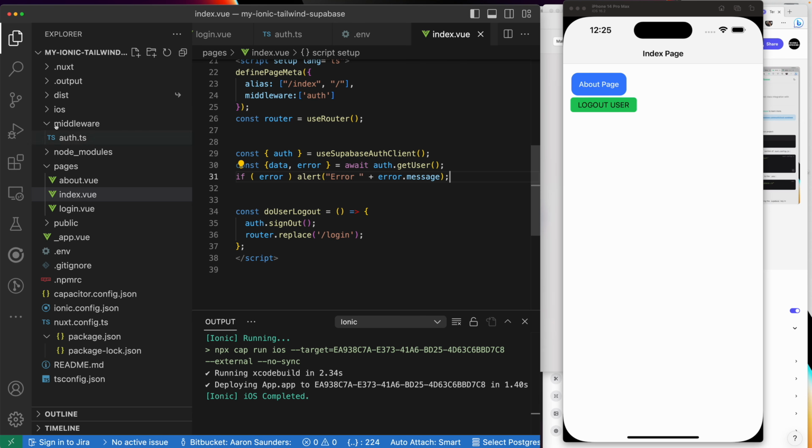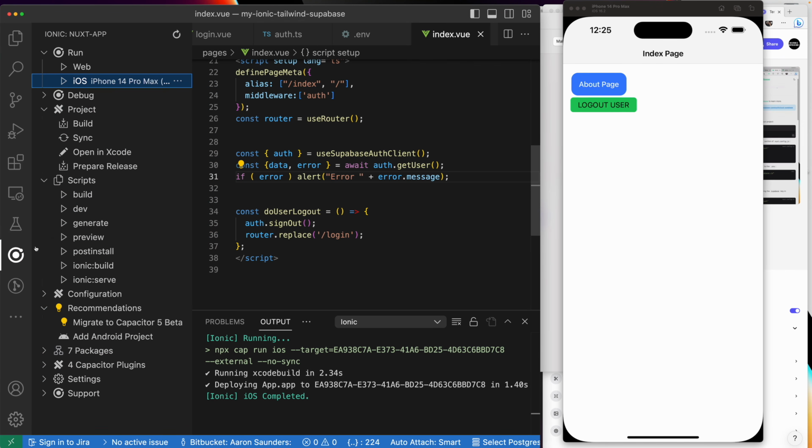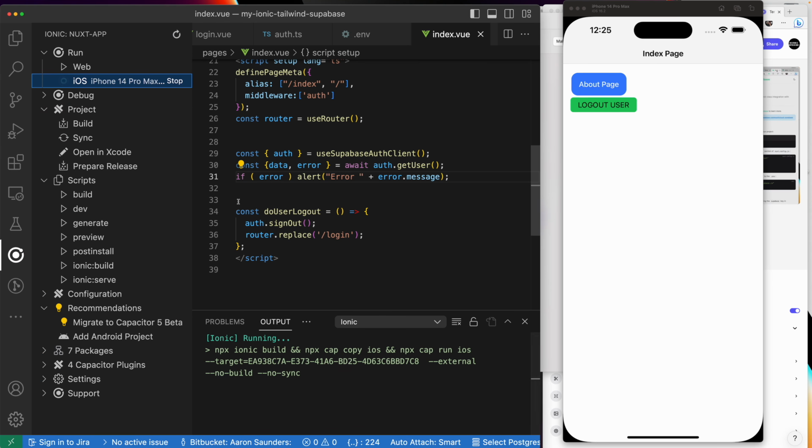All right, now let's rebuild everything. Let's go back to Ionic, rebuild.